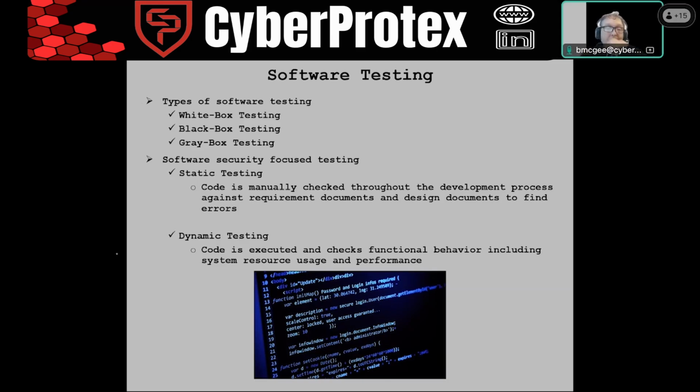But we get into the white box testing, the black box testing, the gray box testing. In addition to that, we would do static source code analysis as well as dynamic analysis.